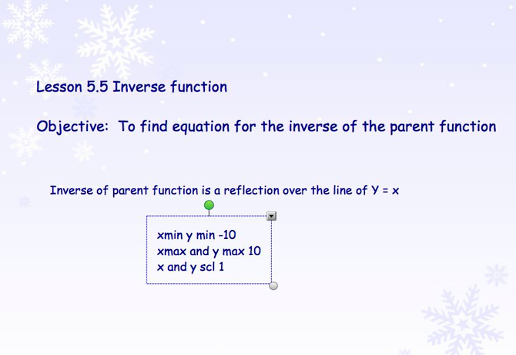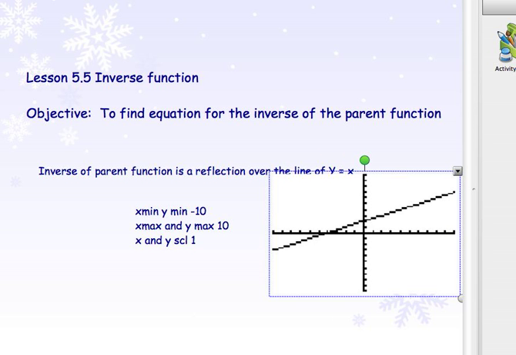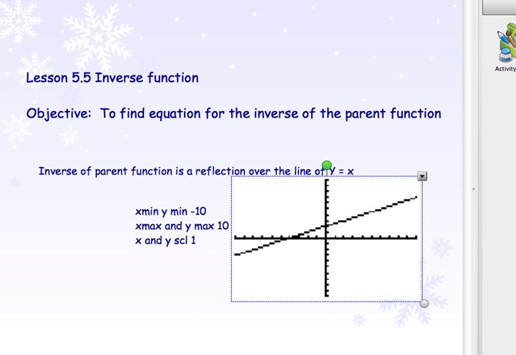Next thing I would like you to do is on your graphing calculator, I would like you to graph y equals 0.5x plus 2. When you graph y equals 0.5x plus 2, this is the graph that you're going to get, and you'll notice that this graph has a y-intercept of +2. It has a slope of 0.5, so what that means is up 1 over 2. The rise is 1 and the run is 2.